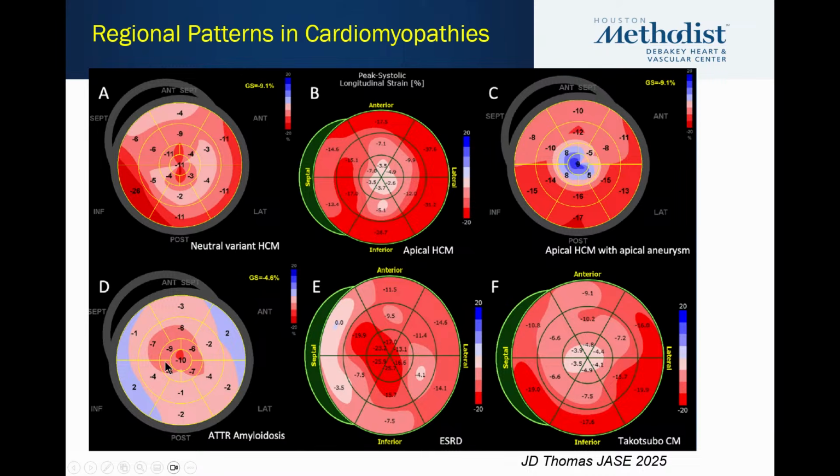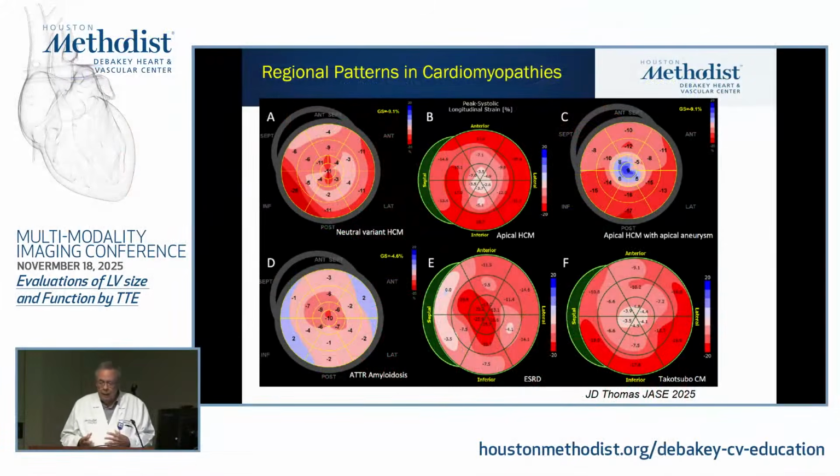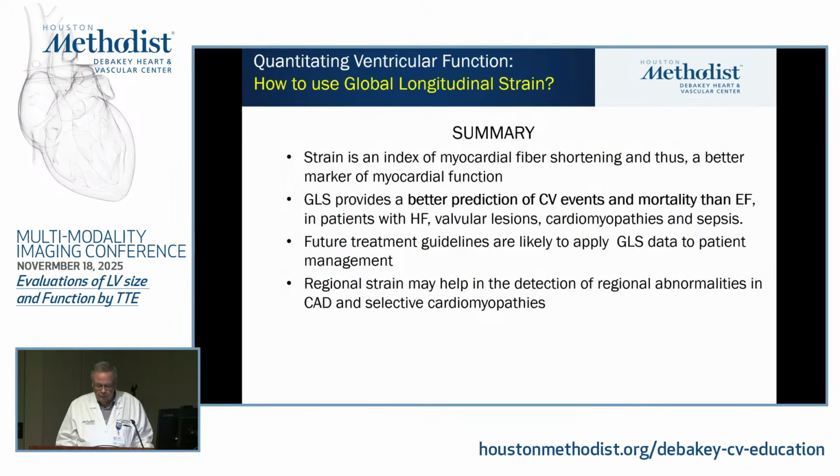This is your typical amyloid. This is end-stage renal disease, frequently has just more of a diffuse abnormality. And this is a Takotsubo, as you would expect, more the distal segments abnormal with the base being more preserved. So again, these are all patterns that may not be absolute, but certainly can be helpful when you are going through a case. Particularly, this one I like because apical HCM without contrast can be missed quite easily by 2D echo. So doing a strain and seeing that abnormality should be an immediate trigger for injecting contrast because that might then bring it up very nicely.